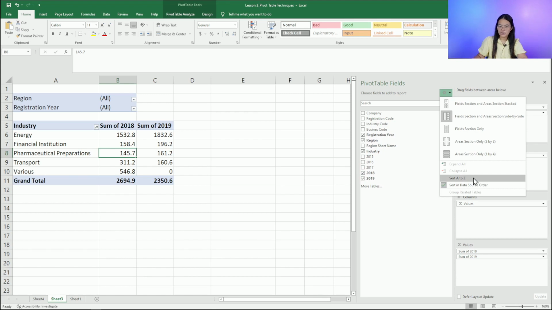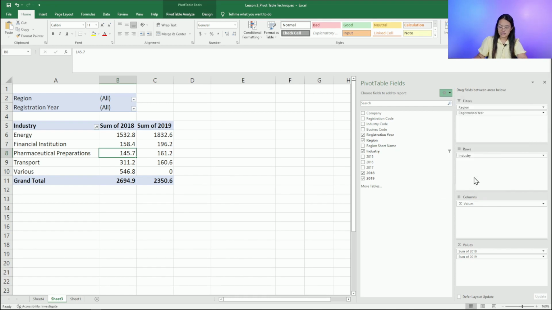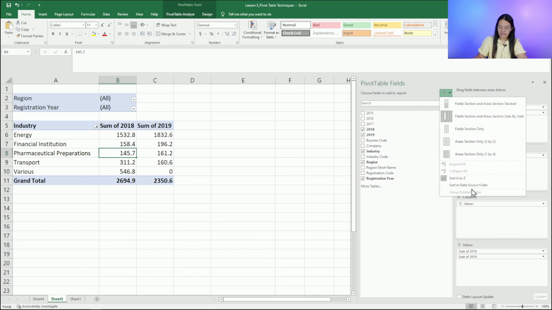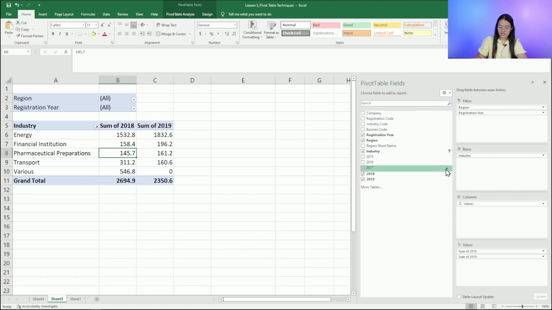This is really useful when you have so many information here in the long list and you're struggling to find where your data, your column is. So you can sort it here. All right. Or you can put it back in your original data source order, or you can actually search here. Okay. So this is very useful.